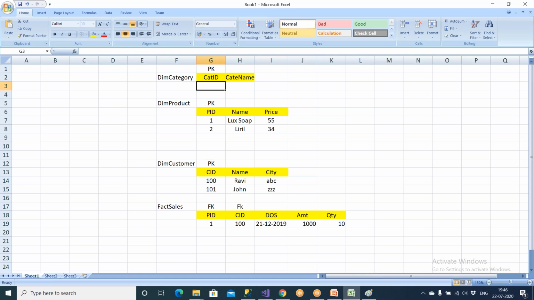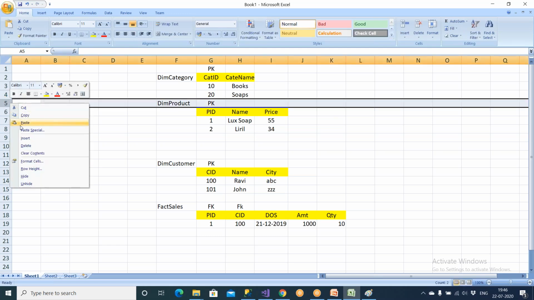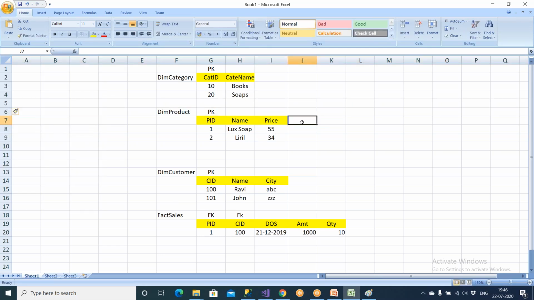Category number 10, let us say, is books category, and category number 20, let us say, is soaps category. I have a lot of categories of items available. Now there is a category ID, which is the foreign key.